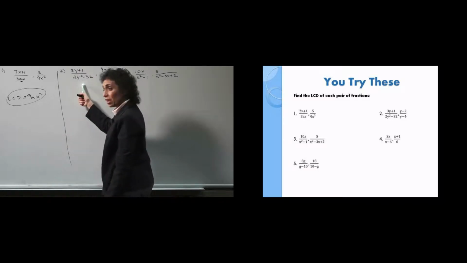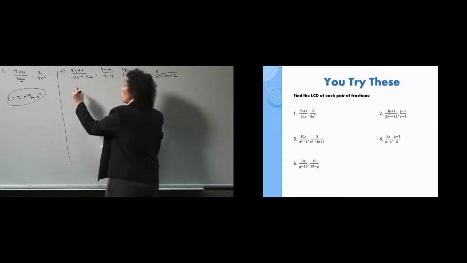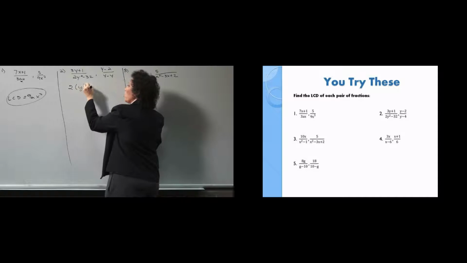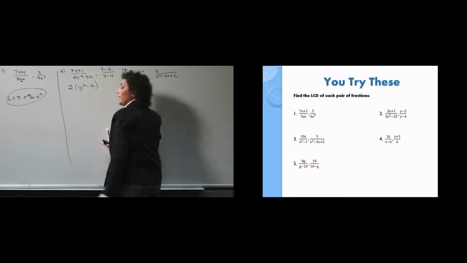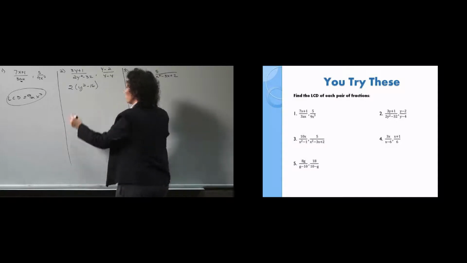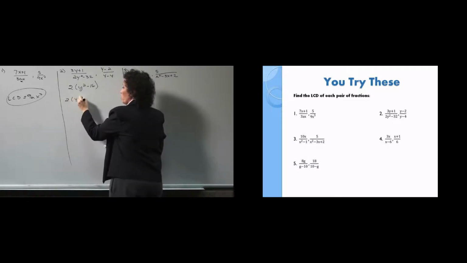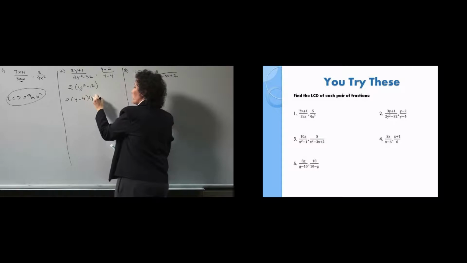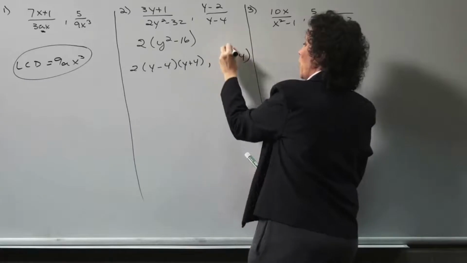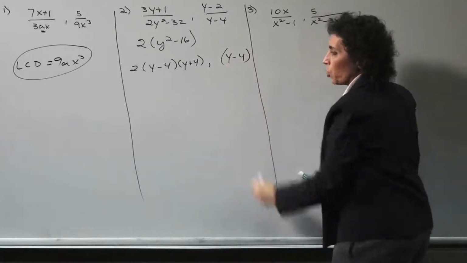So guess what this means for this? I have to factor it. So I'm going to pull out a GCF of 2. Divide by 2, I'm going to get y squared minus 16. Yes, I'm not done. This is not linear. I check two terms, difference of two squares, and yes, it is. Y minus 4, y plus 4. So that's this one. This guy is just y minus 4. I have to think of that as one thing because they're terms.